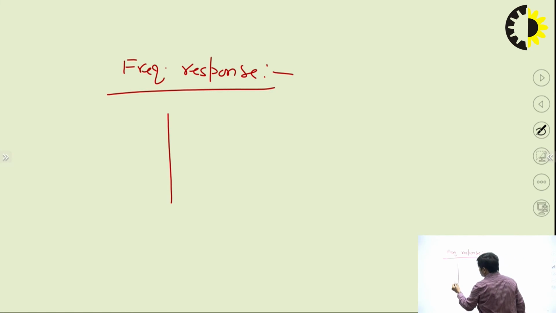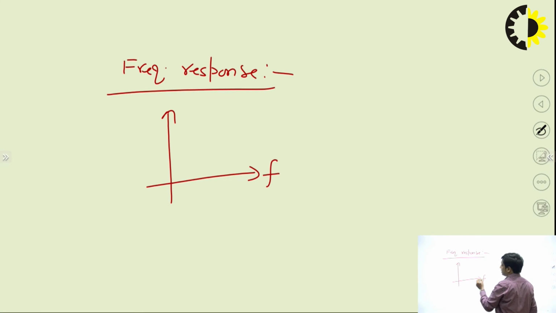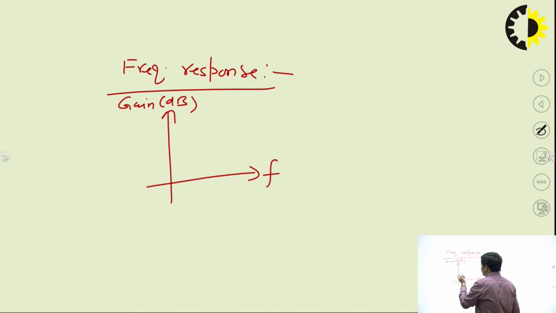So to draw the frequency response, on the x-axis there is the term frequency, and on the y-axis normally we take gain, and that gain is voltage gain, and that gain is in dB. So when we draw the frequency response of the 741 IC, or we can say of any amplifier IC, the graph is like this one. At low frequency the gain is high, and as the frequency increases the gain starts decreasing, right?